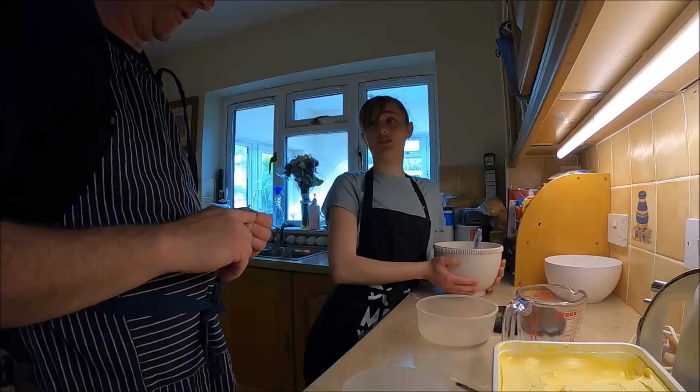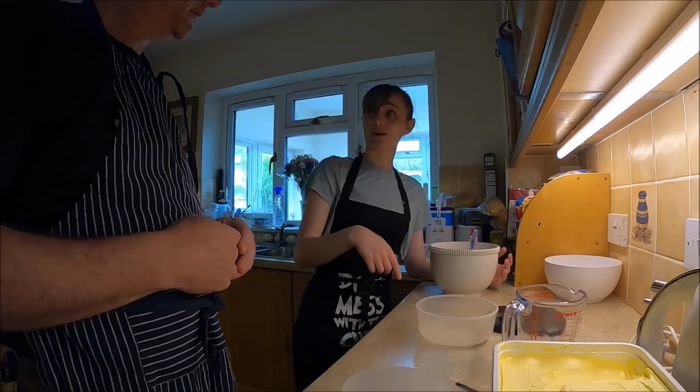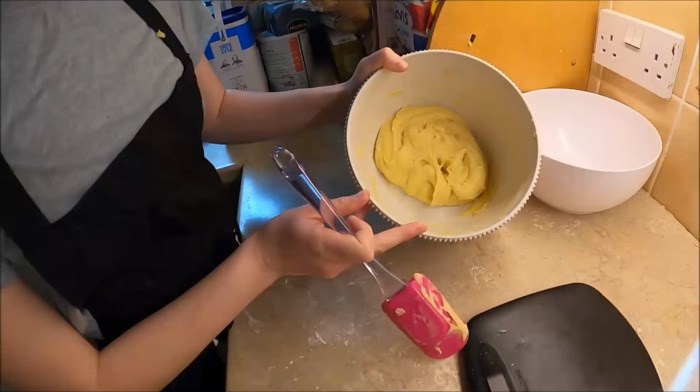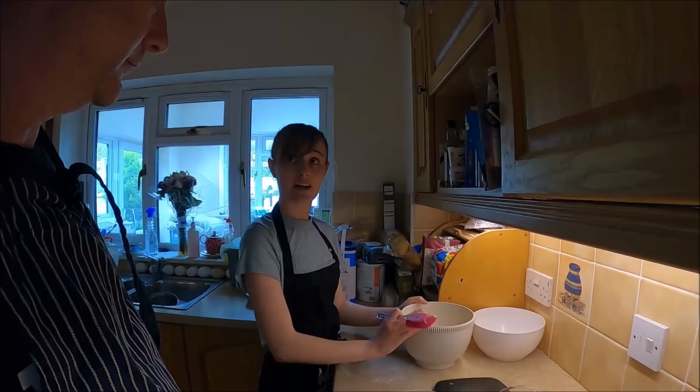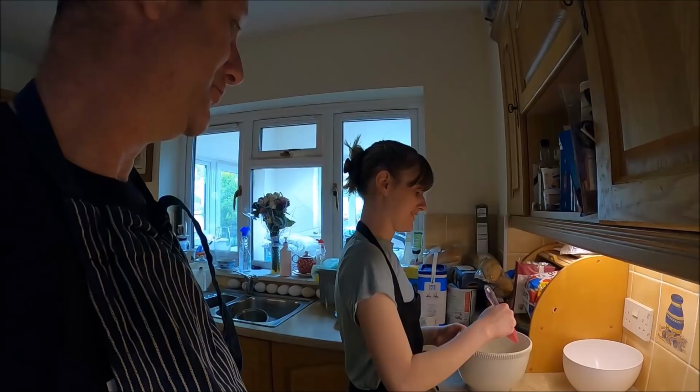Okay. So I'm going to start making my cakes up whilst this is cooling down. And then you can come back. We could help with the cakes. You can help with the cakes if you want to. So that is the base of our eclairs. We've only got to add the eggs now, that one egg. Then pop it in a piping bag and cook it in the oven. And that's it? That's the pastry. That's your actual choux pastry. That's how you make choux pastry. That's for profiteroles and these. I like profiteroles. Well, you've got enough left.